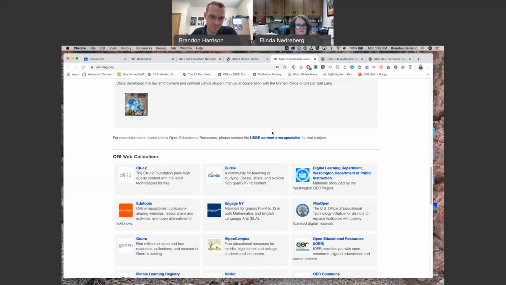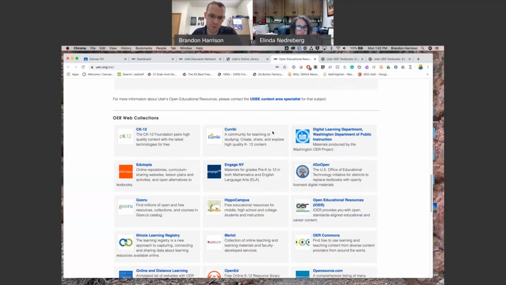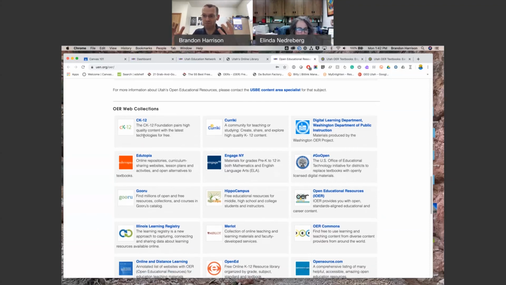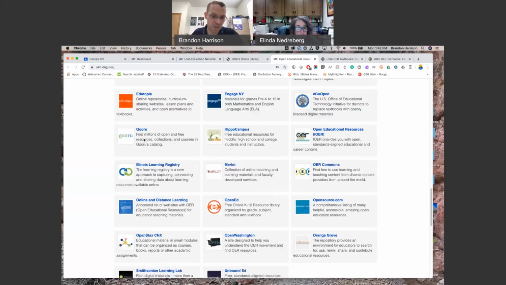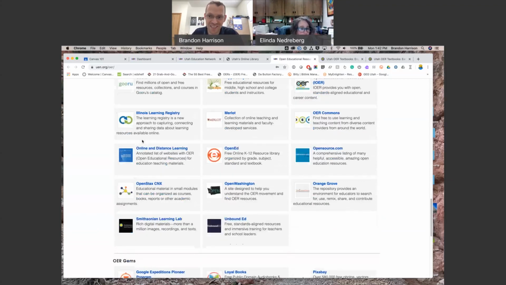But these collections, these are not necessarily from UEN, from the state office, but the K-12 CK12. That's a great one for these OER resources also. There's a lot of things there. I haven't used many of these. I've used the OER Commons. I've used that one before, down on the 4th row there. But these are all kind of the same type of stuff. Just these resources there for you. It's a lot more since last time I've seen this. They've added to it.